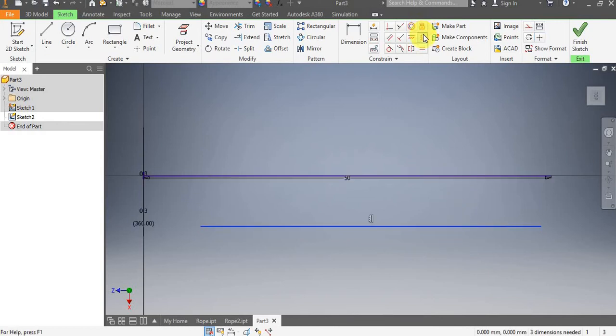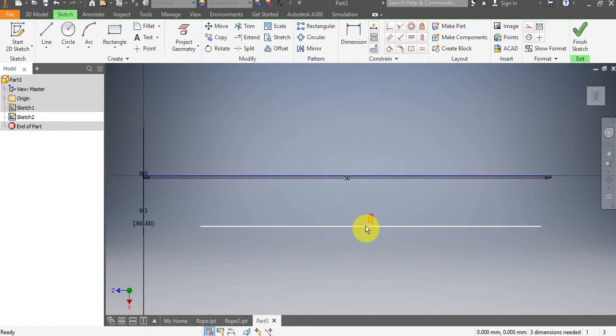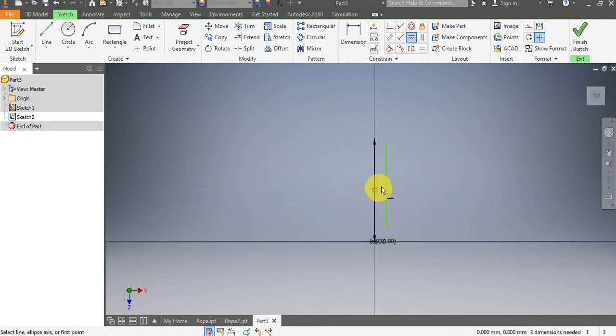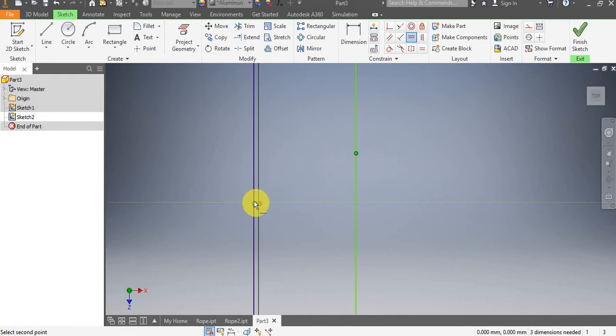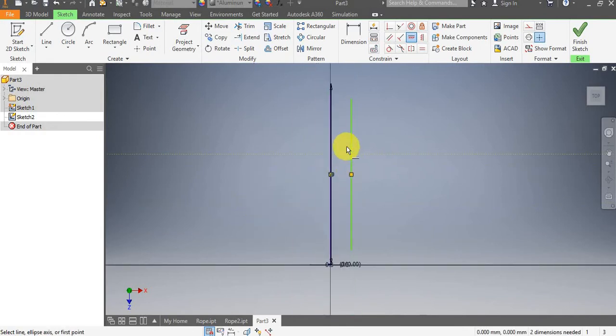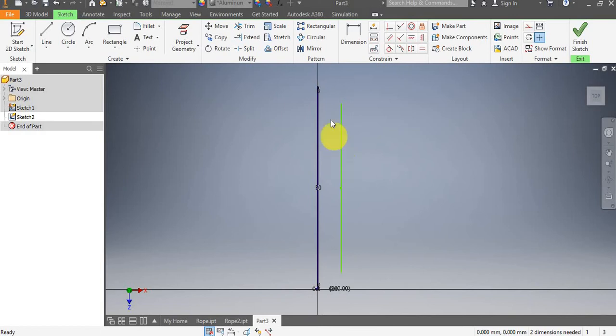Now, I'm going to constrain the center point of this line to the center point of this one. So I'm going to use horizontal constraint. Now you may be wondering why a horizontal and not a vertical. It is because we're looking at it from the wrong perspective. We change our view. There we go. It sits a bit better. So that's my center. That's the center point of my line. So now they're vertically constrained. Sorry, horizontally.